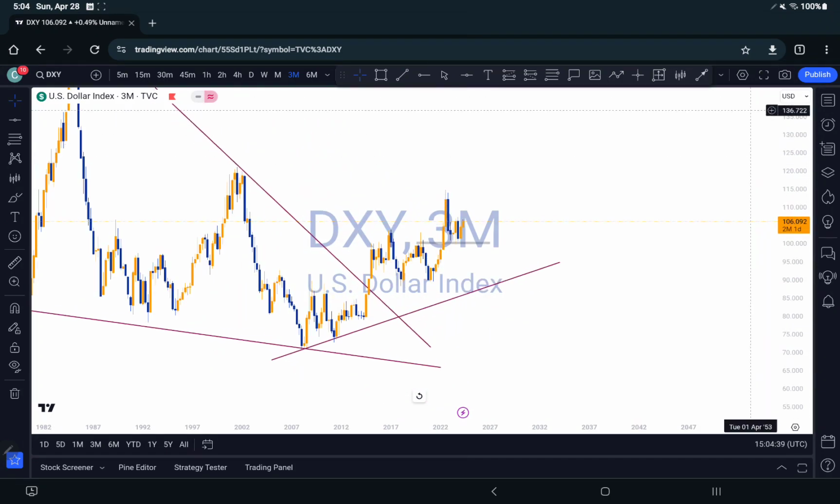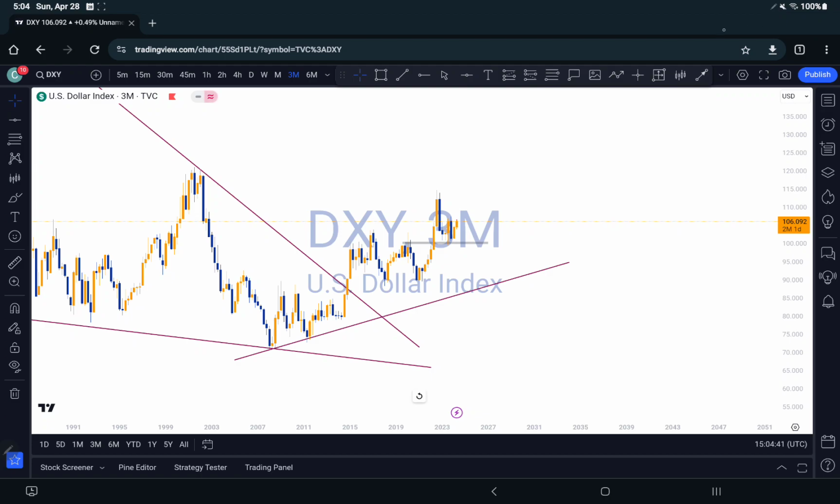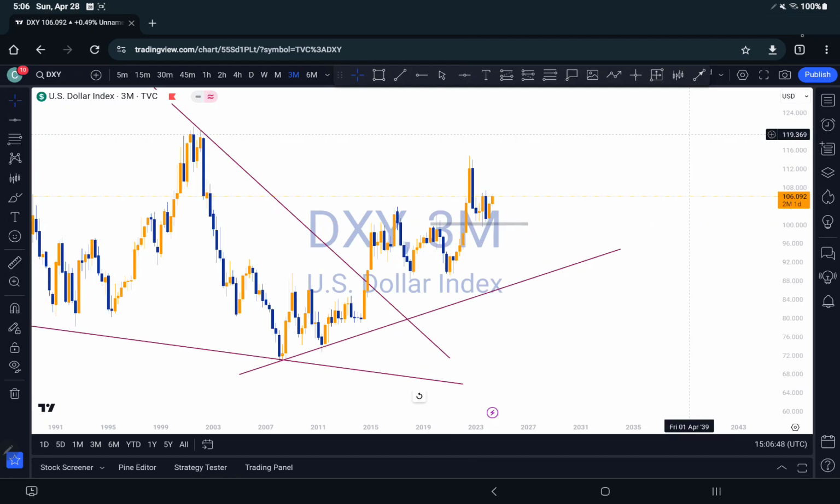As we can see, we broke this previous high. So a break of structure, the previous high, we broke it with this candlestick right here. We are down there to retest. So overall, I'm predicting a push to the upside on the XY.